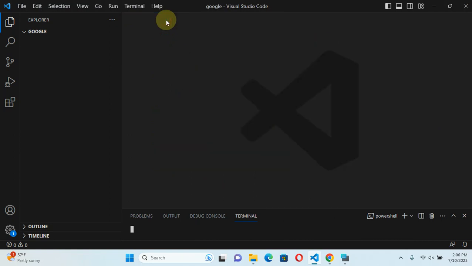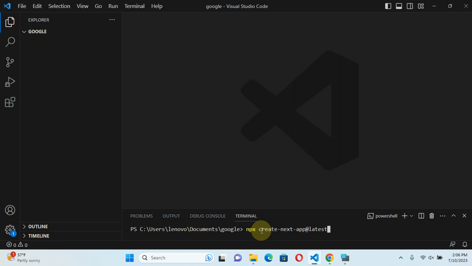I can delete this. Okay, now here in this terminal we are supposed to see some sort of a location. This is the location that I want, a location to this Google folder. So that means now we are good to go. So I'm just going to paste that as it is. Okay, so this is how you create a Next.js application.